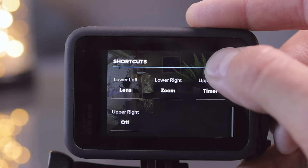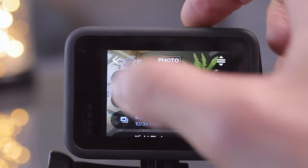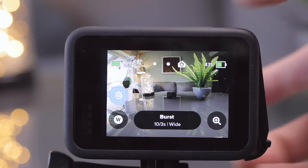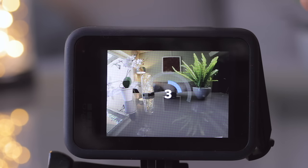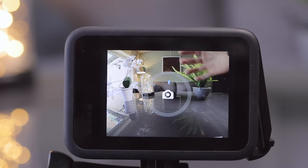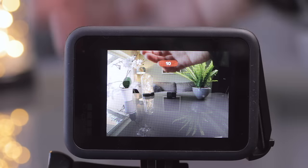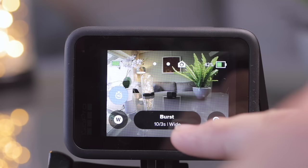ProTune settings are available here as well. Shortcuts are available as well. Let's see what it's doing. Now we have a timer of 10 seconds. You go in front of the camera. You see that the timer is running since there's the little LED on this side, as on the other side. And now you're doing your exercise. The camera takes a series of shots. Boom, there we go. That was 10 photos in 3 seconds.